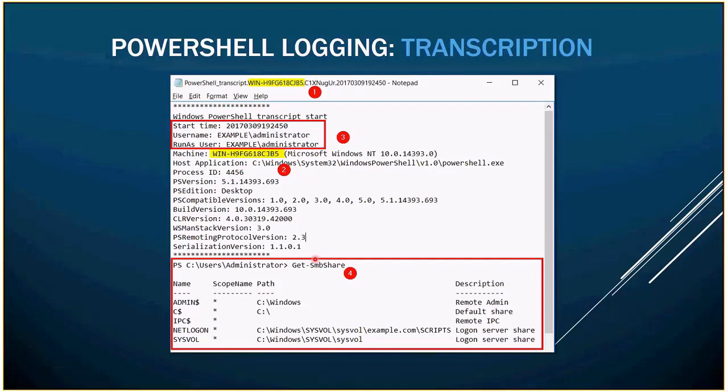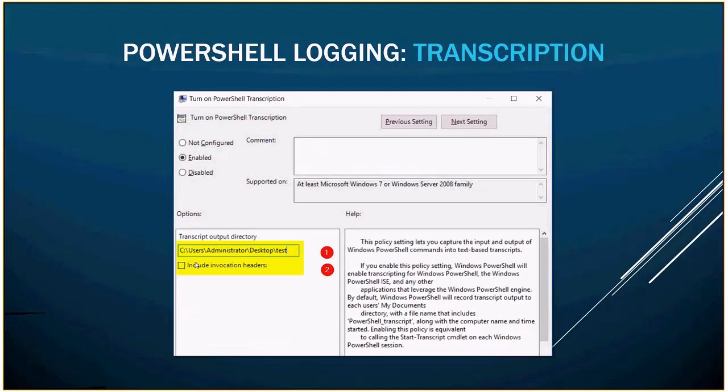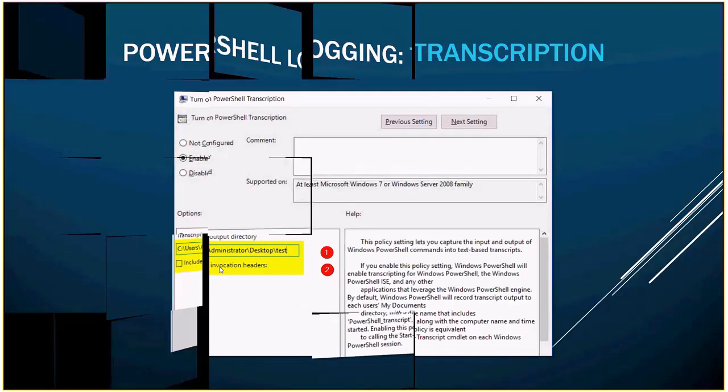If you have 10 hours of a session being recorded and you're trying to figure out what someone else is doing, it might be useful to know that they did these 5 commands within 2 minutes and the next 5 commands they did over 2 hours. So I would recommend that if you're going to think about this, you probably just want to check that off. So it's just adding additional information to the log.